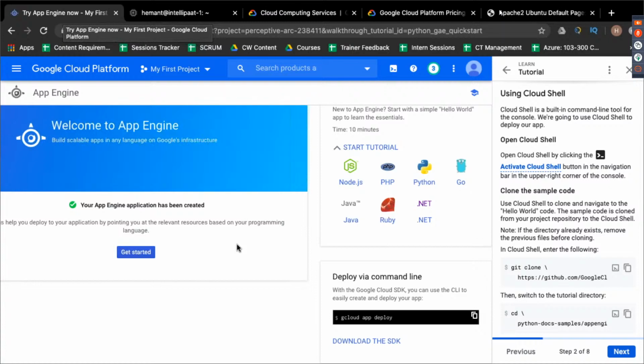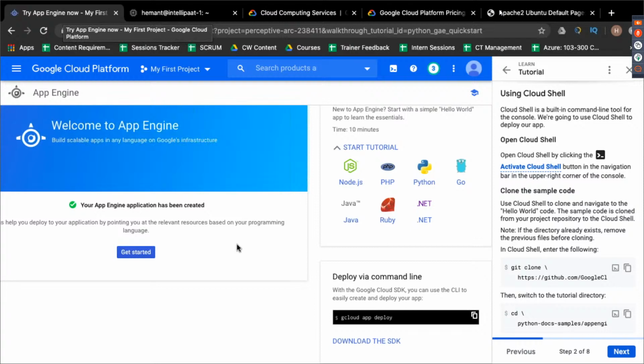So we chose that we need a Python runtime. The Python runtime automatically gets installed on whatever server Google Cloud is deploying in the backend, right? And that's about it. Now it says just give me your code and I run that code and your application will be ready. So I'm not dealing with a server over here, and hence this is a serverless service. Okay, here we are not dealing with any servers.